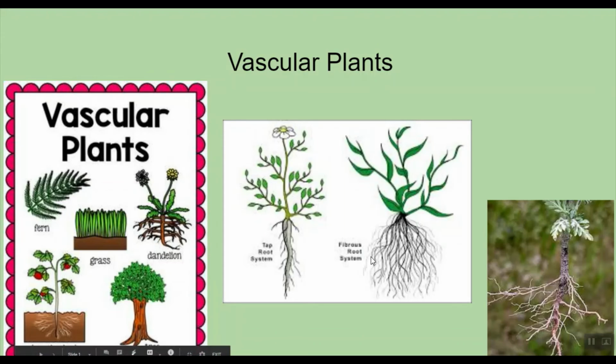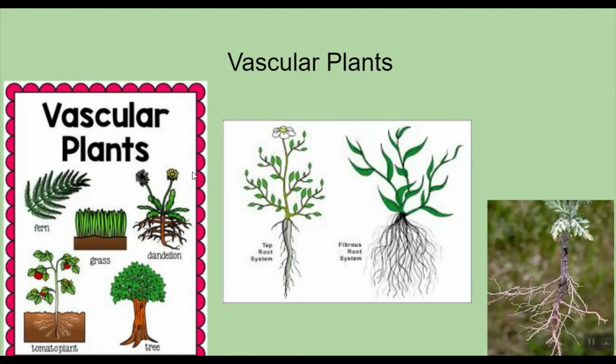Just like that, a plant has vascular tubes, similar to our veins, that carry water all the way from their roots here at the bottom, through their stem and leaves, and then if they have flowers, all the way up to the flowers. So vascular plants are ones that you are more likely to notice around you, unless you're in an area that has a lot of water or a lot of tree cover like a forest.